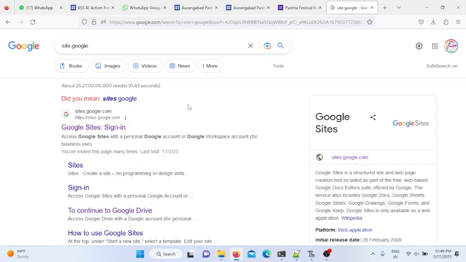He can design the website and maintain it. He can earn money on Upwork.com. If you go on Upwork.com, you can see the charges of web developers. They are charging $20 to $40 per hour for website design. So in the next 10 minutes, you can learn the skills, design some websites, and go to Upwork.com and earn money. That's it. So go to site.google.com.